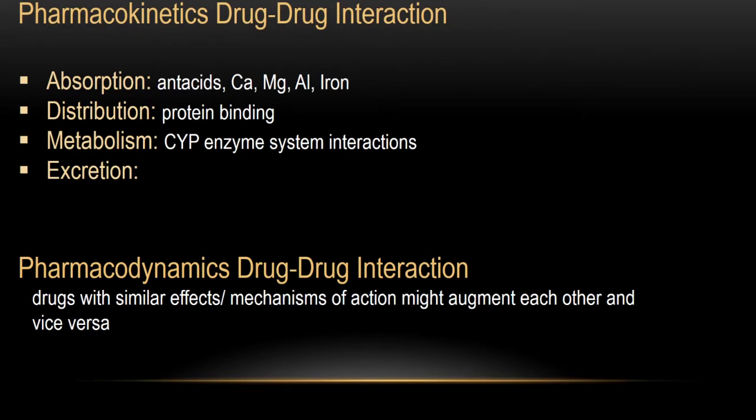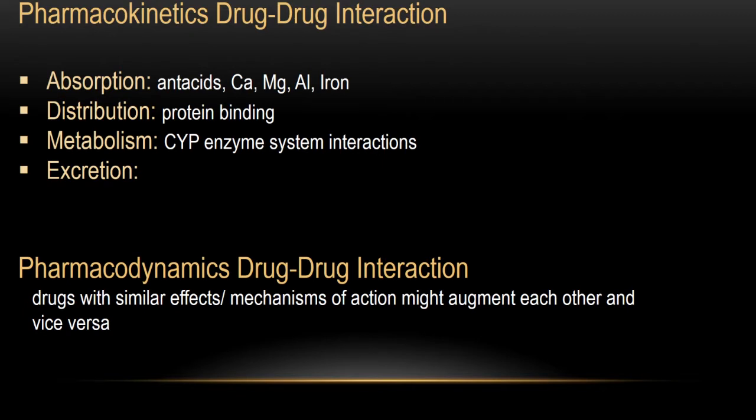Warfarin has low affinity to protein binding. So once you take any other drug while you were taking warfarin, warfarin is going to be kicked out of the plasma proteins, and more warfarin is going to be free in the blood to make your blood thinner, and you will have higher INR, and you can have the possibility of bleeding.